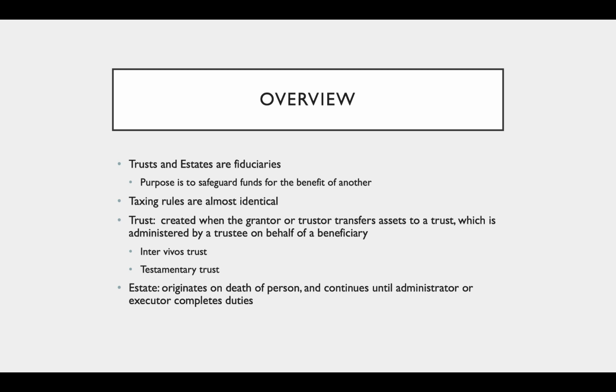These can be created during someone's lifetime. This is an inter vivos trust, or it could be a testamentary trust, which doesn't begin until the grantor passes away. An estate originates on the death of a person and continues until the administrator or executor completes their duties. So an estate administration can be short or it can be long, depending usually on the value of the estate. But the whole purpose of an estate is to collect all the assets of a person who's deceased and distribute them either according to their will or trust document or the laws of the state in which they died if they had no will.